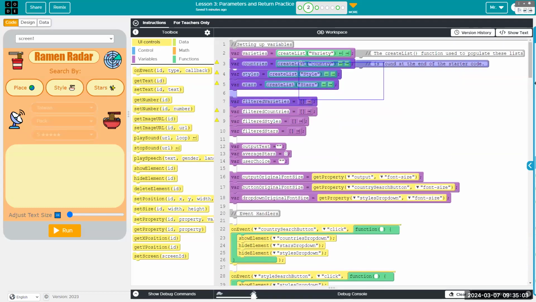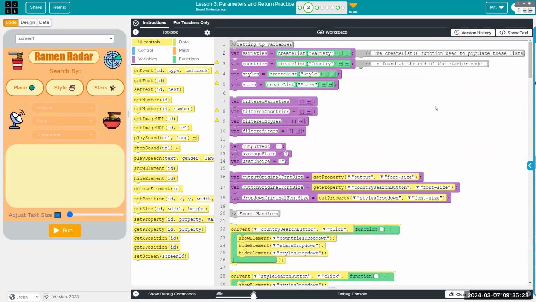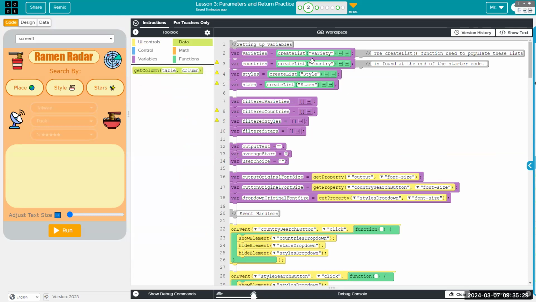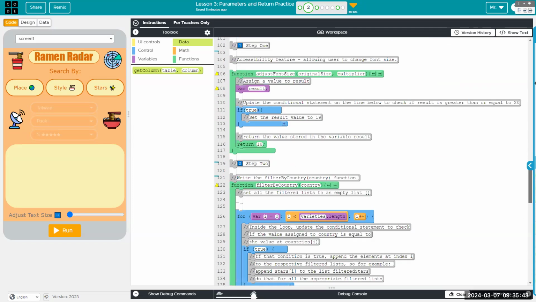We've got 4 lists at the top. We know it's assigned as a variable, but there's a return function called create list that is all the way at the bottom. We don't need to change anything in it. It already, in theory, works. And all it's doing, and I'm dubious about the value of the function, is replacing a get column. It's making this return function turn into a get column command based on whatever string it's sent as the parameter, which we could have just done with get column.